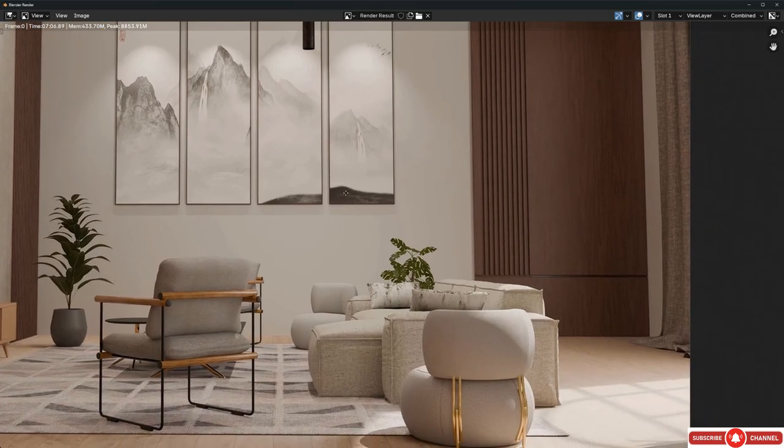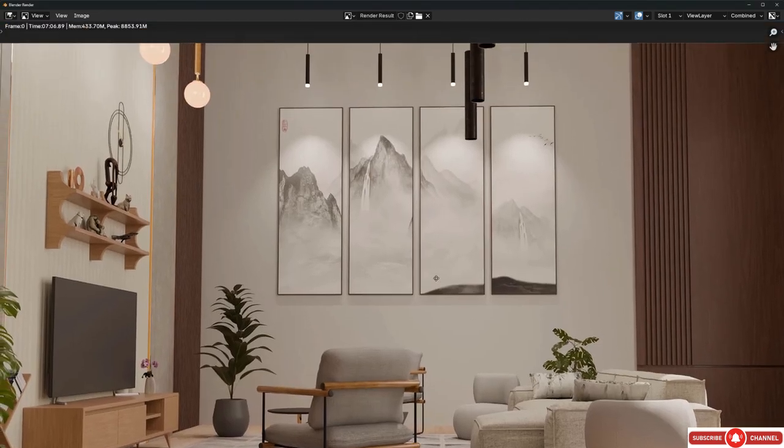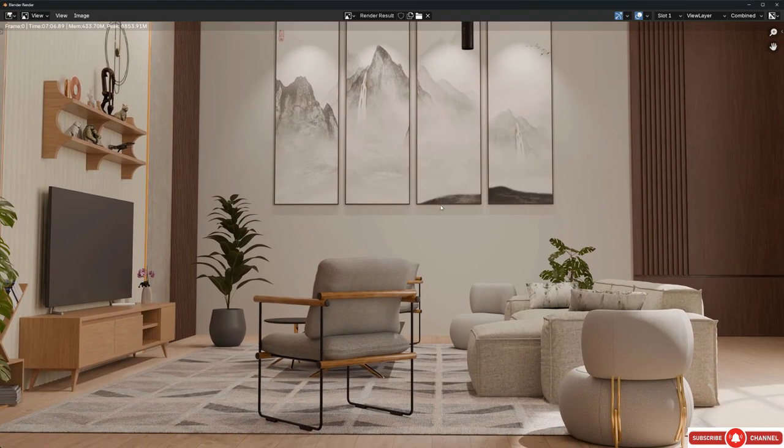But keep in mind that it depends on the size of the window. If you make the windows small, you should take a different approach, like increasing the sun intensity or adding a portal light. But in this example, you don't need to do any of that. And as you can see, the result is so beautiful and fully illuminated.